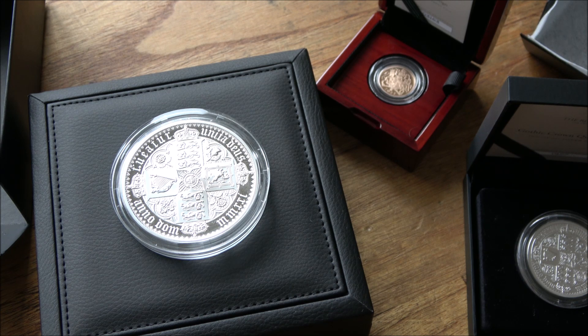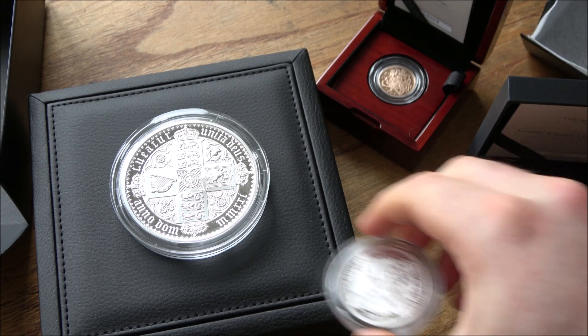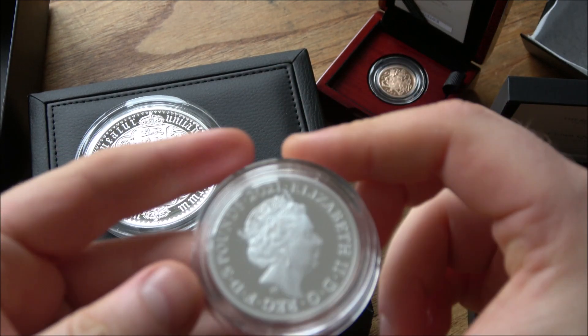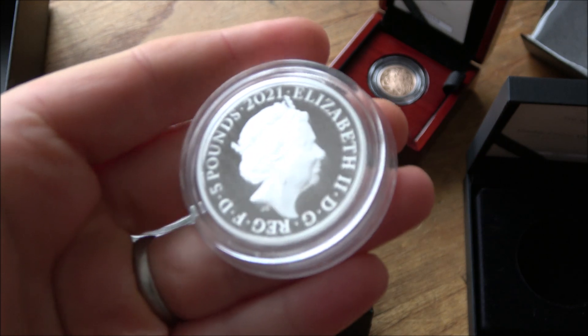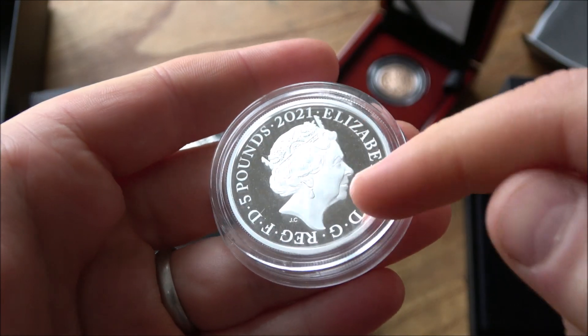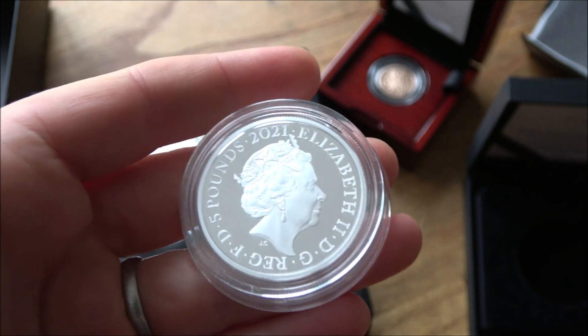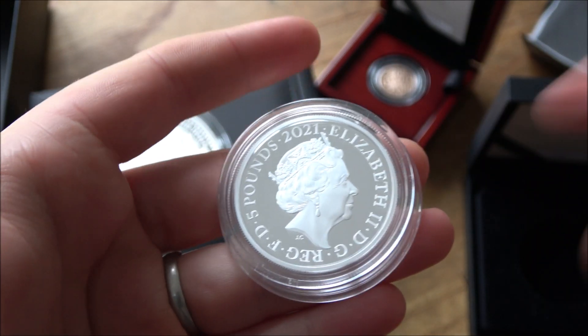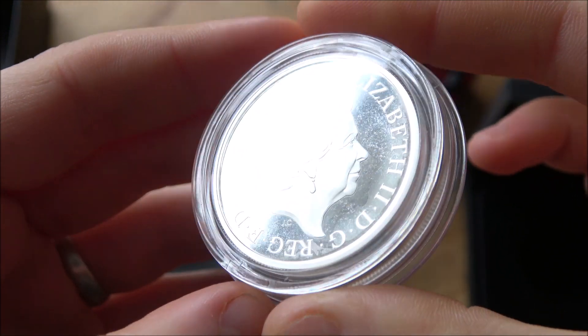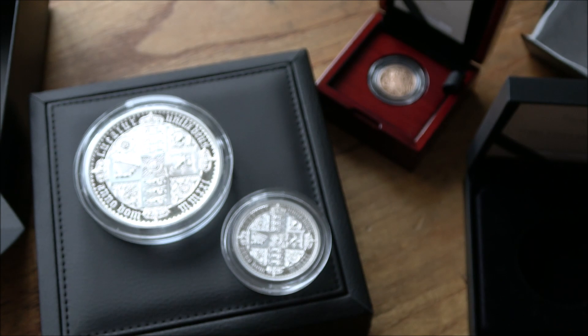Handling coins without the capsule does give you an advantage for close inspection, but it's also a risk. Even if you've got your gloves on and everything prepared, your general environment has dust particles. If you open the capsule you run the risk of dust particles settling on the coin. Whilst a dust particle won't necessarily damage the coin and can be blown off easily, it can lead to more problems — if you then blow on it to get rid of dust and spittle on the coin, it's this rolling snowball effect that can really damage a coin.